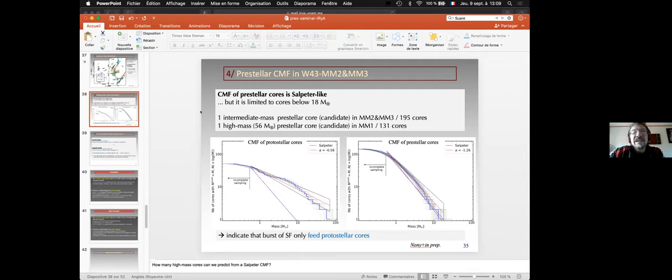This is more a comment. I just wanted to mention that indeed in our simulations, and you probably know this, Thomas, the IMF evolves. We have not measured the CMF, but the IMF certainly evolves. And now that you mention it, it is possible that it evolves to becoming more top heavy first, and that the maximum top heaviness could be reached when you're forming the most massive stars. Then the feedback begins to disperse the cloud, and the star formation rate decreases also. And so it might be that we add a last little fraction of low mass stars. So it will be very interesting to compare your data of different evolutionary stages of the clumps with what the simulations predict. Yeah, we can discuss this more in detail in the group.